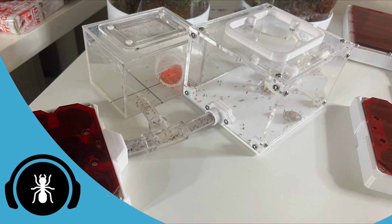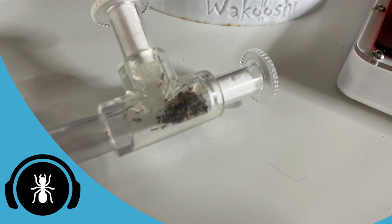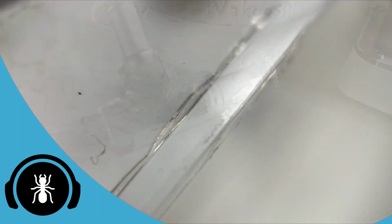And I think that because they were in a very, very artificial setup, there was no soil or any substrate for eggs to be laid on. There was no trash waste by them either, because I didn't even have an outworld connected at this time. The way I raised them was just an MS35 nest with about 5 centimeters of tube connected to it, plugged with some cotton wool. They used to bring their trash to the end of the tube, and I used to feed them a chopped half mealworm through the end of the tube, and then the workers would drag the food in and put the trash back at the end of that tube. So I think as a result of the mites not having an opportunity to breed or lay any eggs, they eventually just died out.